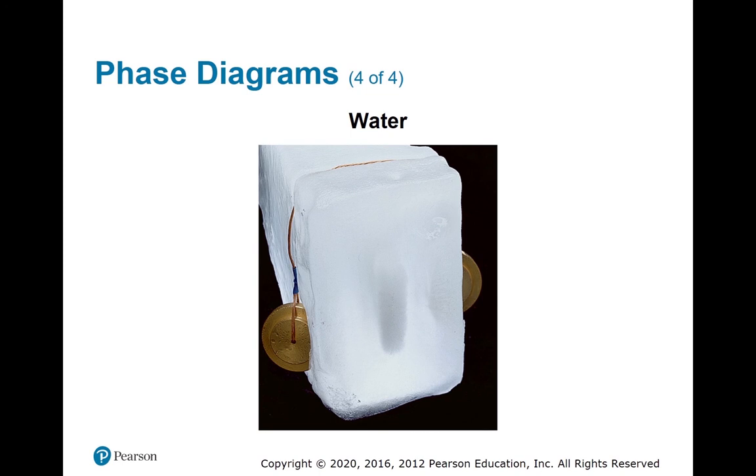diagram for water. We have a big block of ice and two weights attached to either end of a piece of metal wire draped across the top of the ice block. Because the wire is pushing on the ice block with the force of the weights on either side of it, the pressure between the wire and the ice block is relatively high. That, in accordance with the phase diagram for water that we saw, causes the ice directly underneath the wire to melt and allows the wire to slowly pass through the ice.